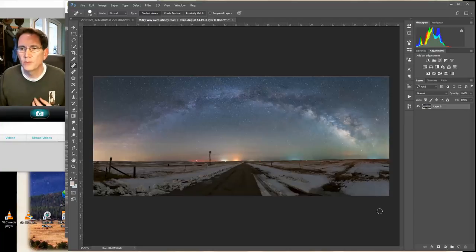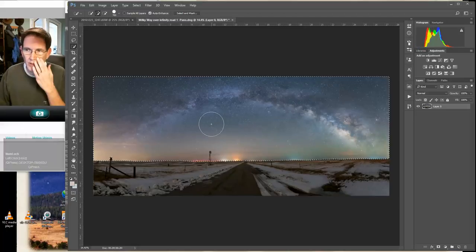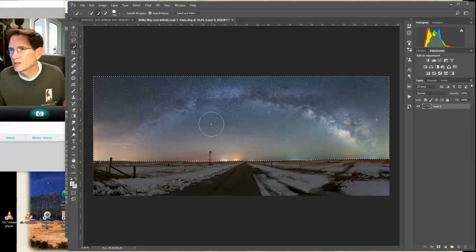All right, so I'm going to select just the sky and do some edits with the sky. And here I'm going to use my selection tool, quick select. And again, it makes a little circle, and I can make a bigger circle here. And with a horizon like this, the quick selection tool just works fabulously because it's content aware and it's very easy. So boom, there I did my quick selection tool.